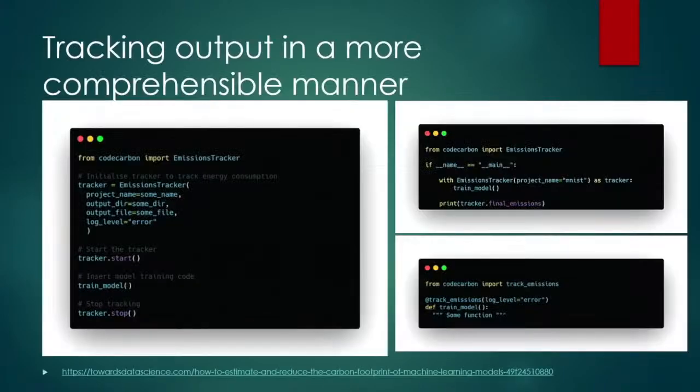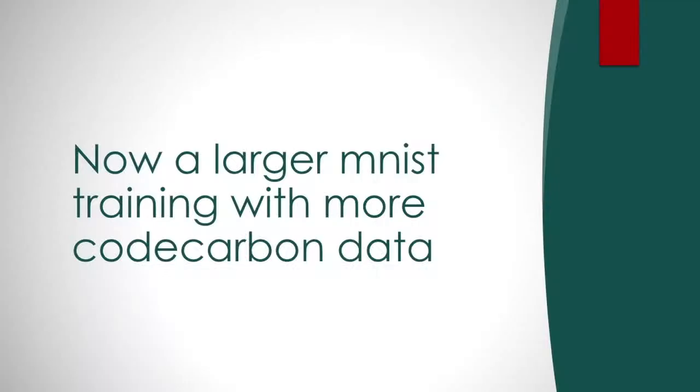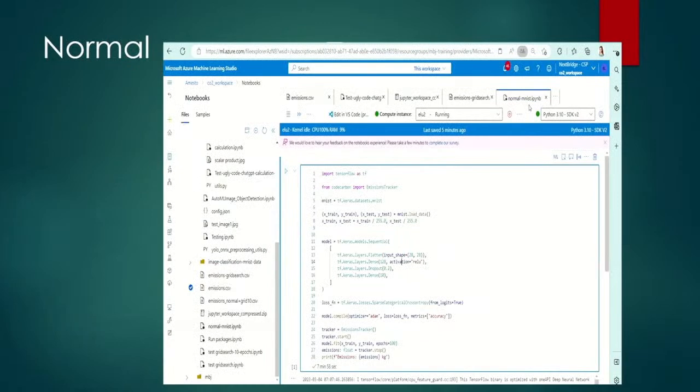Now, this is based on a very, very good article I recommend from Towards Data Science by Kasper Rune, who's also a part of the Danish data science community. And he created these very nice overviews of how else you can actually get much more information out of CodeCarbon. So I thought, let's try that. So now we take a big, and I'm sorry for the format, maybe I can open it in a nicer format afterwards. But now I thought, okay, let's go in and take some of the heavy guns out without it taking forever. We're going to use TensorFlow.